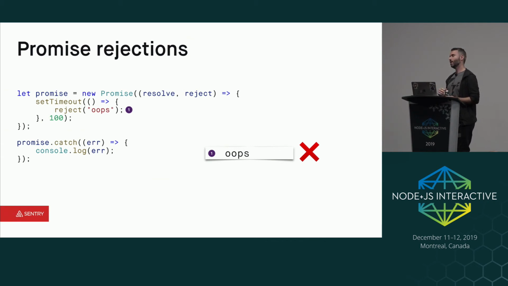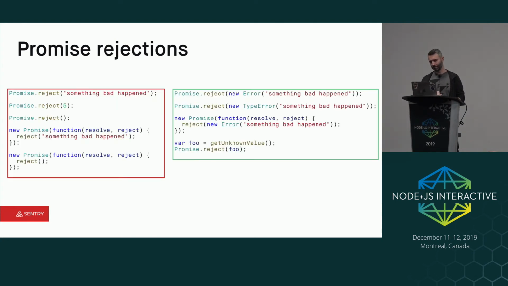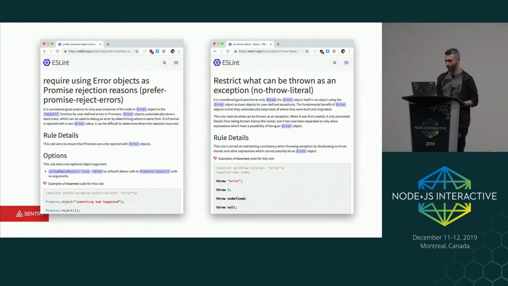So that's only going to be a useful utility for you if you actually have a stack trace to help you understand where those rejections occurred. If you know that this is happening in your code and you'd like to stop it, there are actually some ESLint rules that you can add to your software code repository right now that will look for these patterns and encourage you to resolve promises with error objects. If you're interested, there's no-throw-literal. That's for preventing you from throwing strings and objects. And then prefer-promise-reject-errors is another rule you can use to stop that.